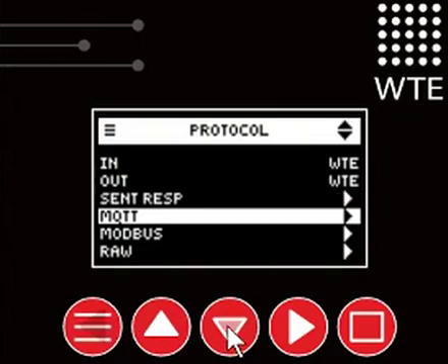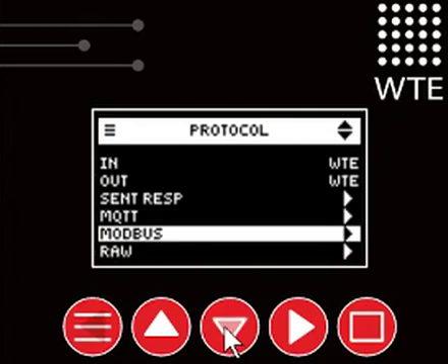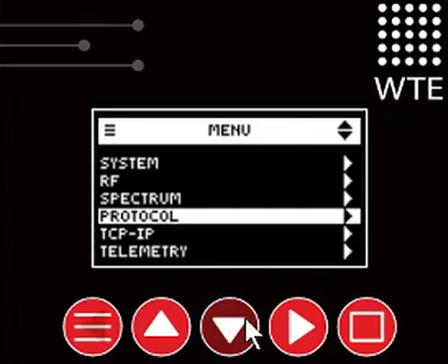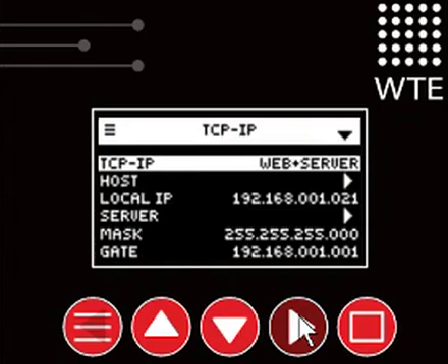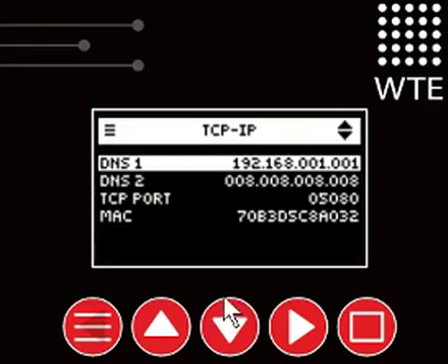We have other key protocols that are configured, such as MQTT, that allows our IoT connectivity, details of our Modbus configuration, and other aspects. The top level again, we have the TCP configuration items, and here whether the unit is operating as a TCP server with a web server enabled. The web option must be enabled if the web user interface that we're using right now for this demonstration is to be used. All other aspects of the IP configuration are within this menu item.